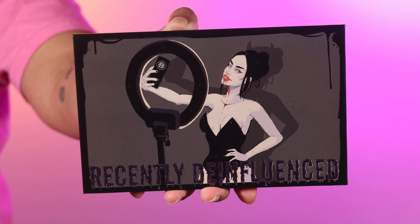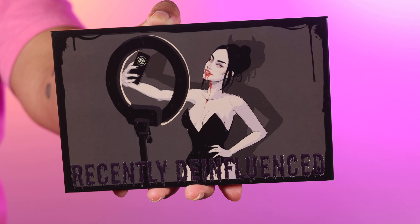Without further blabbering, let's get into it. I'm really, really pumped, you guys. This is the first palette that Bella Beaute Bar has ever sent me in PR, so I feel very special right now. This is such a gorgeous palette and I'm happy to have it so I can create some looks with it. We do have some time before this launches — it's launching on September 20th. I'm hoping I can come back and do some more looks with it, but today I thought I'd go ahead and give you guys my first impressions. I have some closeups and swatches I want to show you guys, so let's get into that.